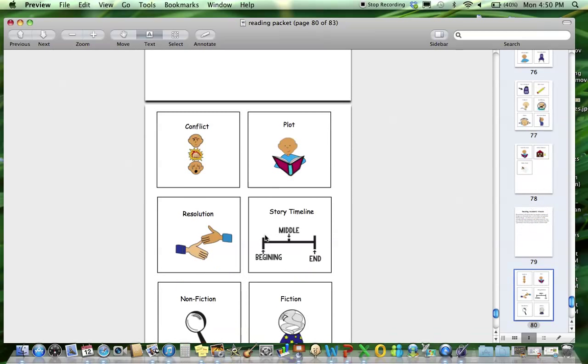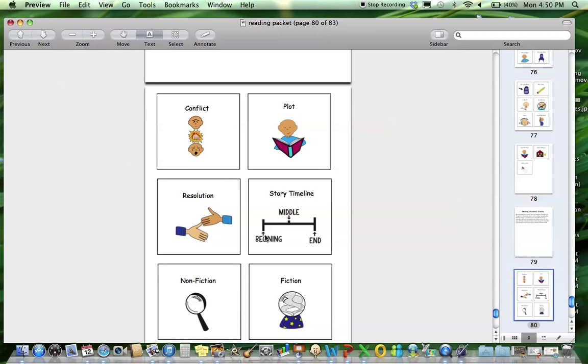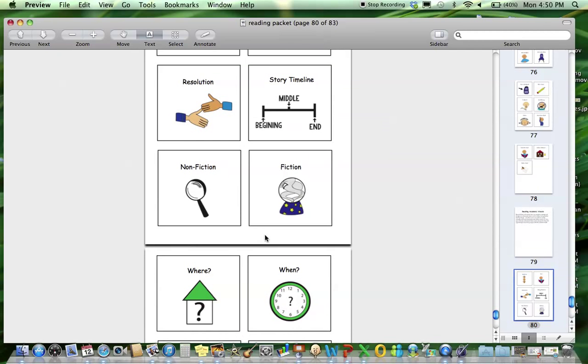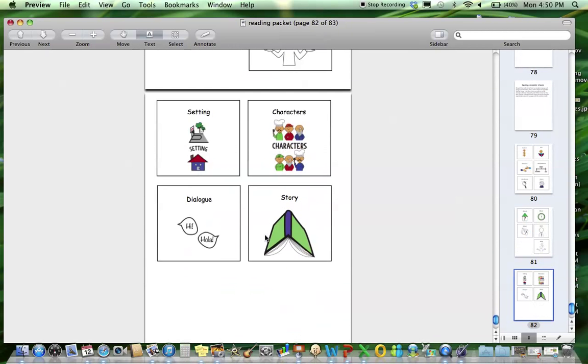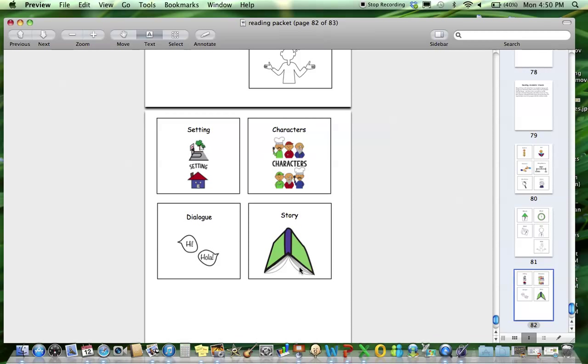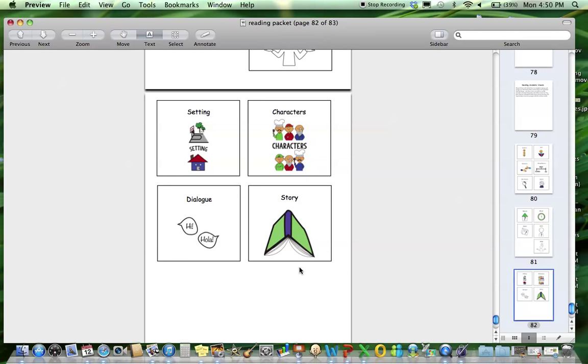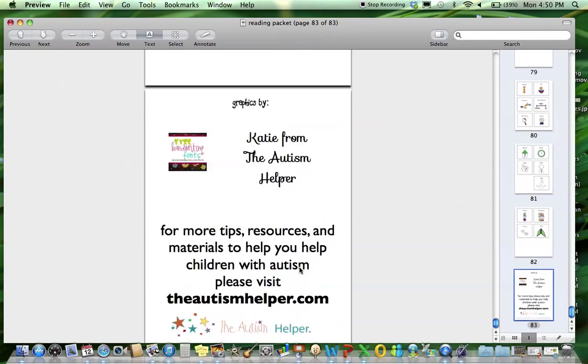And for the same thing, these are academic visuals. We might talk about some of these harder terms, fiction, nonfiction, resolution. WH questions are really tricky, setting, character. So having the visuals to go with it to remind our kids and give them that extra cue on what we're asking of them. So that's it.